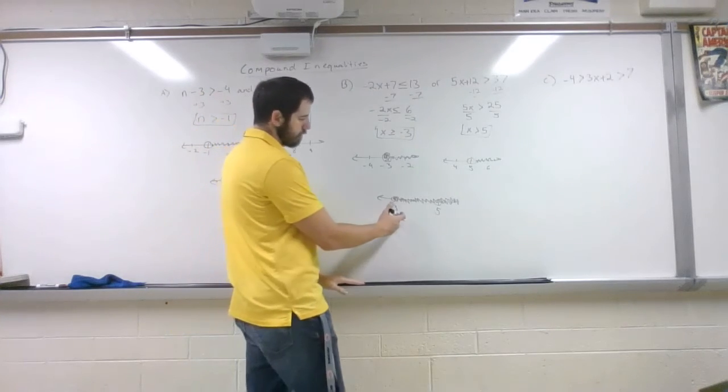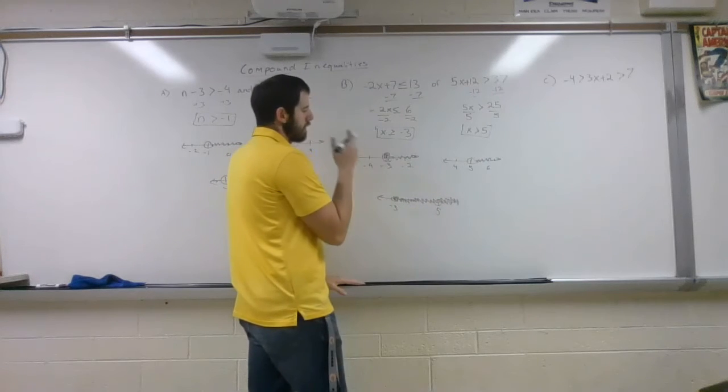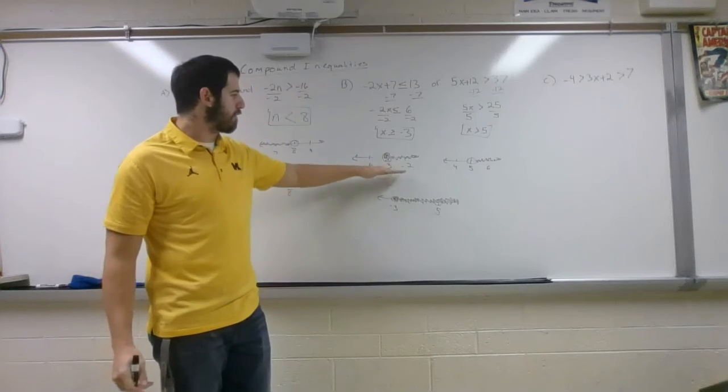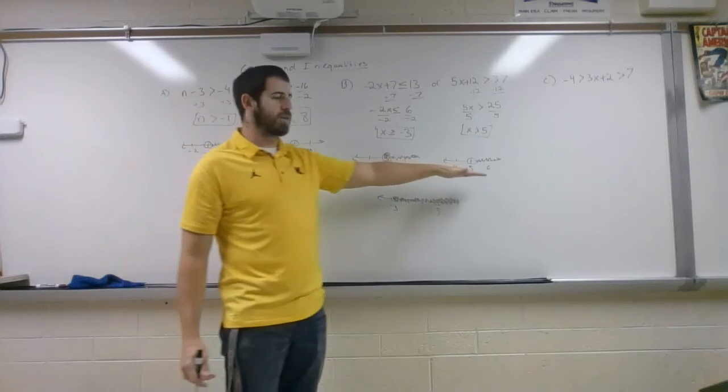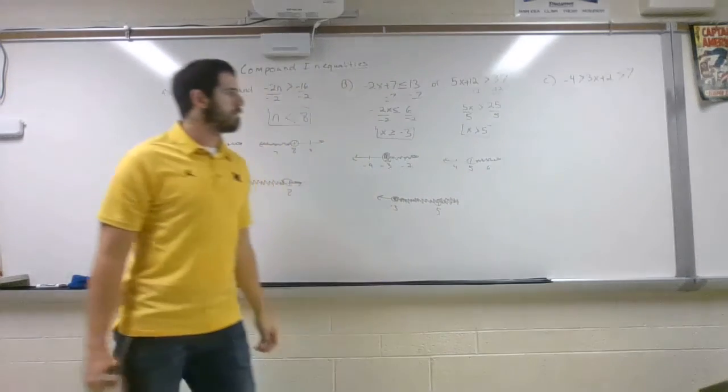Okay, so this is my solution. Anything greater than or equal to -3 is going to work, because it needs to be for this one or this one. It just happens to be that anything for here is also going to work here. So it kind of works out that way. Pause if you need to.